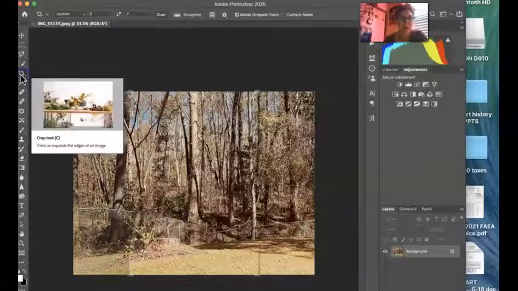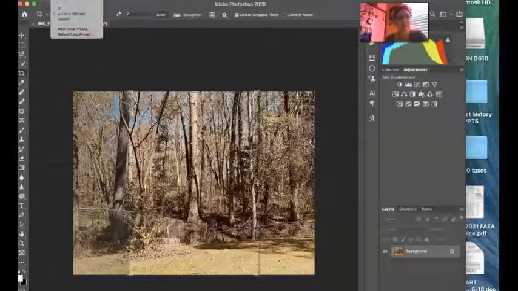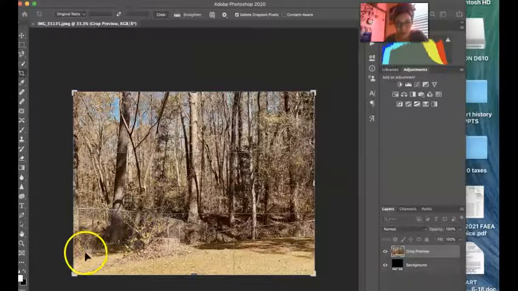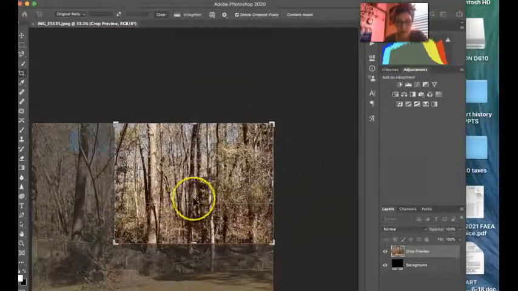Alright, so cropping. It's interesting that you have all kinds of options in the crop tool. So you could go with your original ratio, which is usually a good idea. And we'll talk about that again in a minute as well. So I could just take care of getting rid of that fence by going up and over.